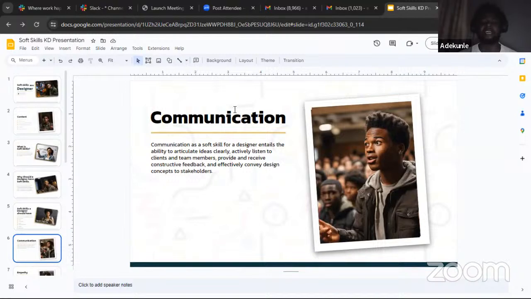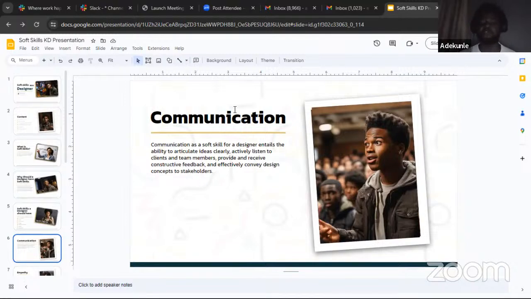So as a designer, communication is very, very important. Before you even start designing, you need to communicate. What are you trying to design? How is this product trying to help our users? If you go this way, can it help our user? This is what I mean by communication. You don't just communicate just because you say something. And there's a saying that communication is not complete without a receiving end. So when you communicate, you receive, you wait for feedback before you go ahead with your design. So this is what we mean by communication.